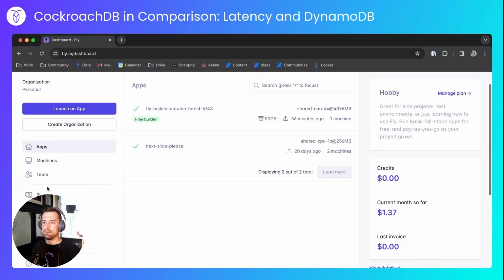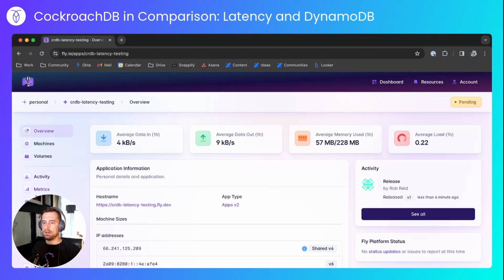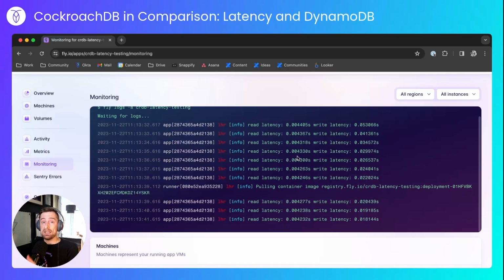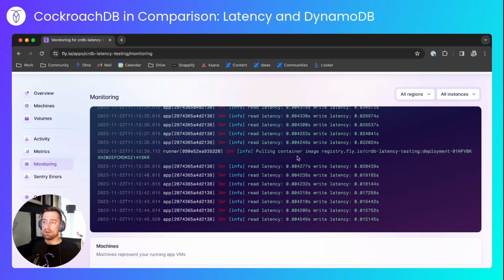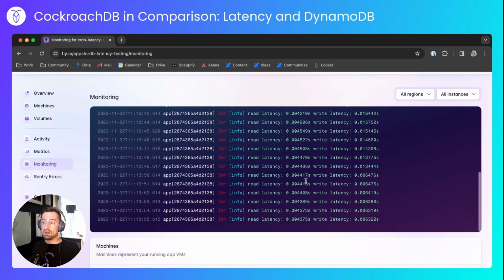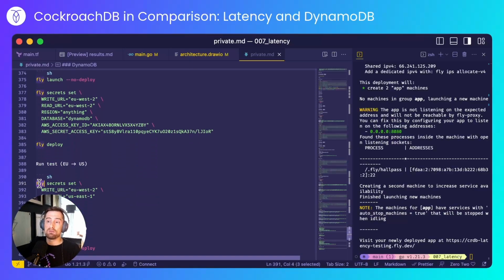With that deploying, I'll now be able to go into apps, and my app is here. I'll look at the monitoring. So what we're seeing here is a London-based user talking to a London-based database for both reads and writes. And what we're seeing is low read latencies of around 4.5 seconds and low write latencies of around 6.5 seconds. So all positive there. This time I will tweak the configuration so that I write to Europe still, but I'll be reading from the States.